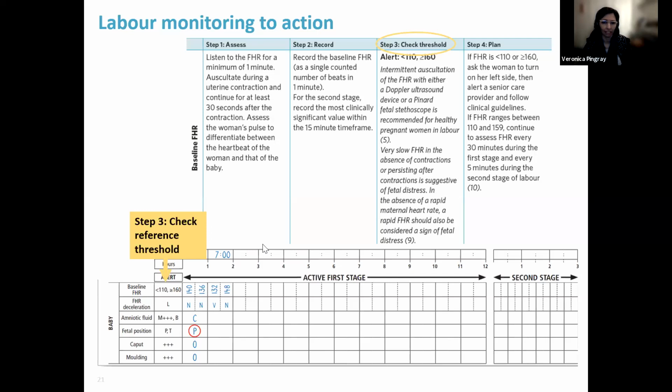If labor observations do not meet any of the criteria in the alert column, labor progression and care should be regarded as normal as possible, and no medical interventions should be required. But it also highlights those abnormal observations that might require an action from our side. So we have descriptions in the chart in the user manual, and you can see an explanation supporting these values, but we also have the alert column in the LCG. In daily practice, this can help us remind what those thresholds are that will require some special attention or further actions when we are working with women and families.